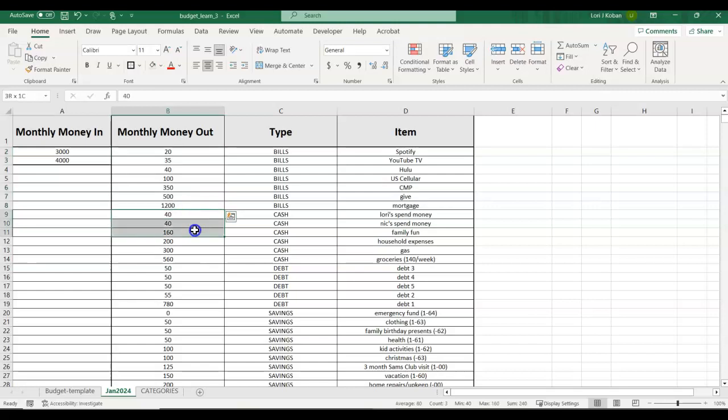For the cash, it goes smallest to largest. And for the debt, yep, the largest debt is $780. So it did that nice nesting sort. It never touched this because that part wasn't highlighted. In the next video, we'll learn another way to work with sorting data.